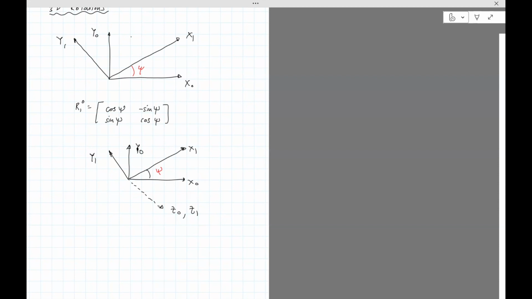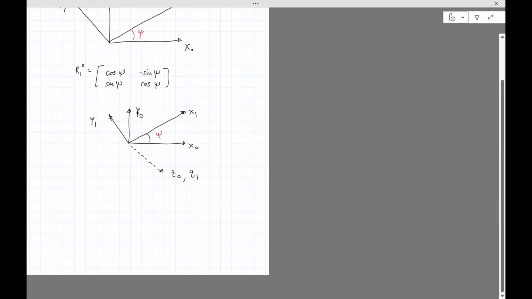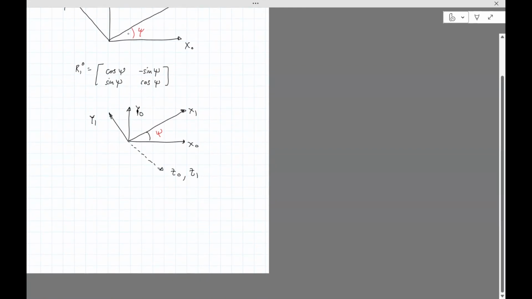So again, if you want to figure out psi, take your right hand, point your thumb in the direction of z0, put your fingers along x0 and turn them, and that rotation is how x0 has moved to x1, and that defines the angle traced by psi. Okay, so this is what you actually did, and one way of representing this in the 3D world, versus the 2D world, is to have a 3x3 matrix instead of a 2x2 matrix.